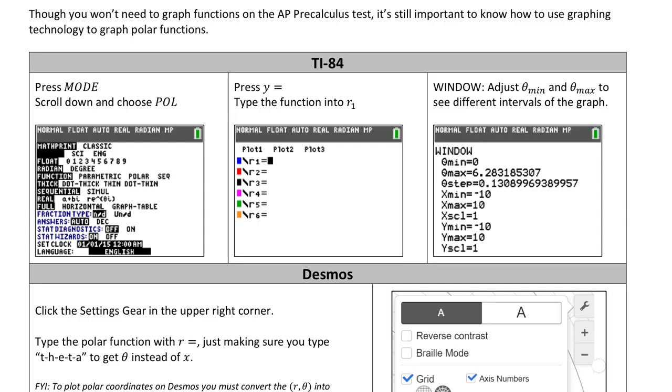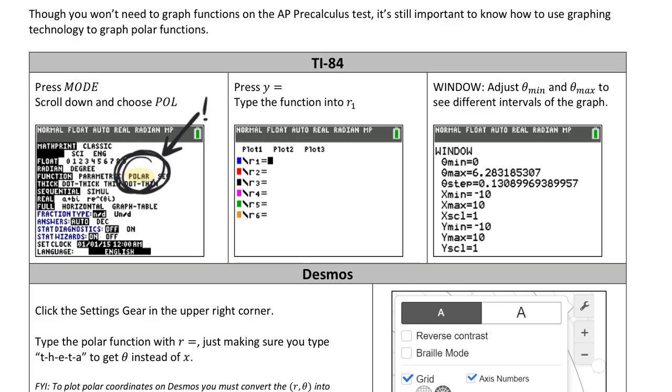On the TI calculator, you're going to press Mode. You're going to scroll down to the section that has 4 choices that says function, parametric, polar, or SEQ. If you're using an old calculator, it will only say POL for polar, but you're selecting polar as the mode of function that we are graphing, as opposed to a rectangular x and y. So maybe circle that on your notes so you can see that this is what you're looking for right here. Okay, that's important.